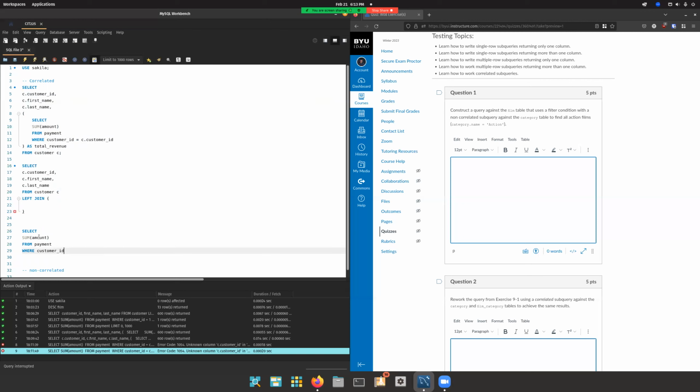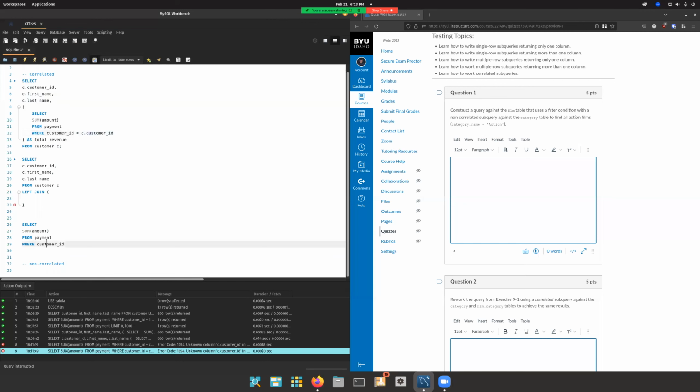A lot of people get weird about subqueries. They think they're hard. They're really not. You just run them by themselves. And if there is a correlated component, do what we did where we just tested it, right? Where we just put a customer ID in there.